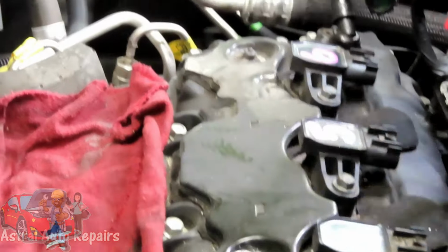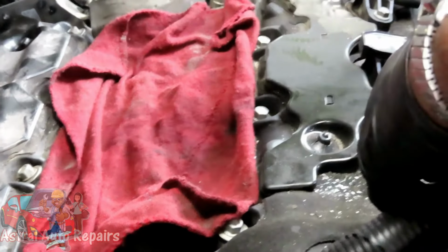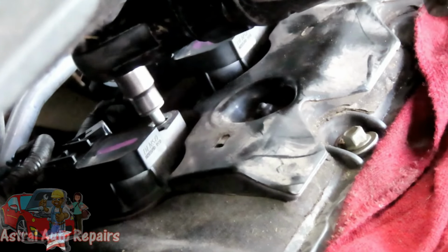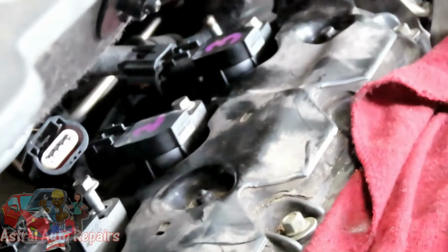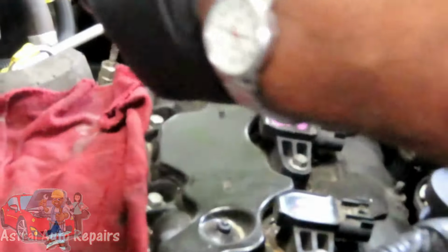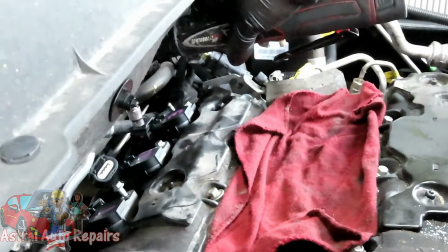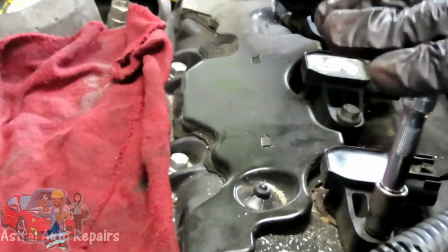We got them marked. Next thing you want to do is take your cordless ratchet with a shallow 10 millimeter socket, 3/8 drive. Each coil is held on by 10 millimeter bolts, so you're going to take each of those out. On this side, you can probably reach around with your ratchet, or you can use a 4-inch extension. You can't really use the 4-inch extension on the back ones, because it'll be too close up against there, but you can use it on these. So let's get all these out.